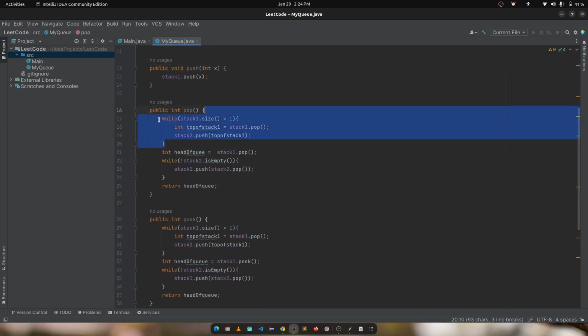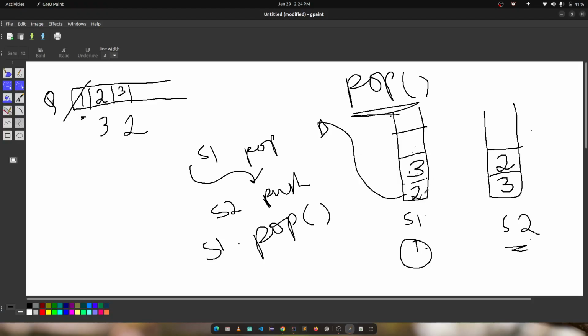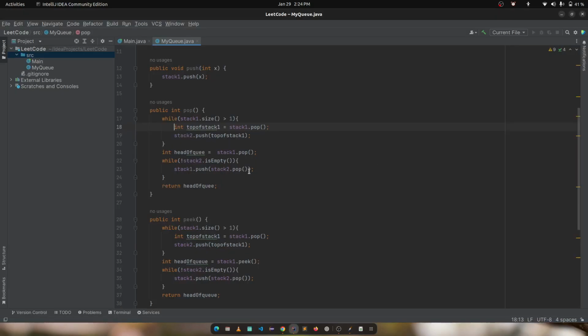See, so this is what we are doing. So what does this part of the code do? So this part basically says, as long as you have more than one element in your stack, just pop it up and push it to the other stack. So I'm popping it out, storing in this variable, and I'm pushing it. So this looks very simple, right? The functionality that we have implemented, we pushed 2, we pushed 3 to this stack. So this is what this loop will do.